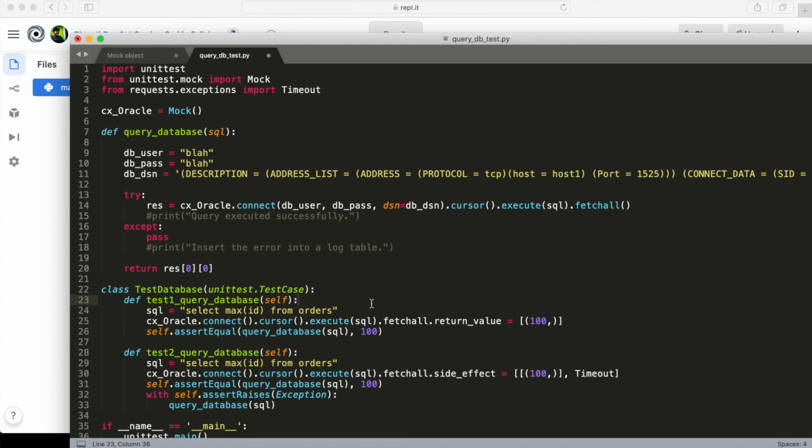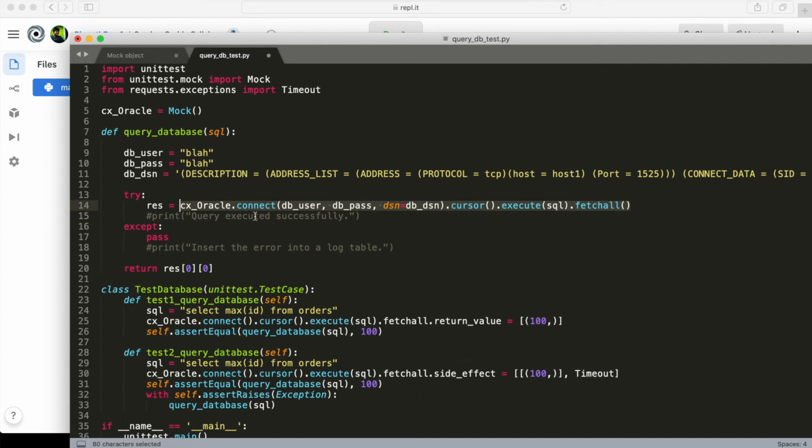Now, if you noticed, what's all this? This is basically all that is coming from here. So I'm mocking all these things, and then I'm using an attribute called return value. From here to here, it's the same thing. You can see cx_Oracle connect, cursor, execute, and fetchall.